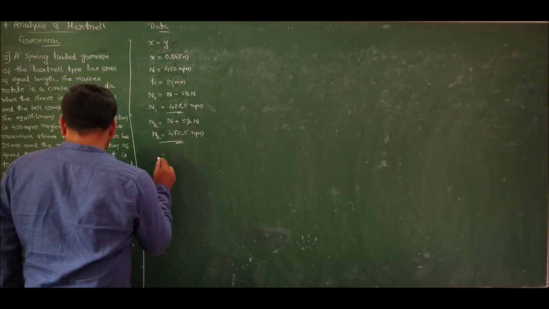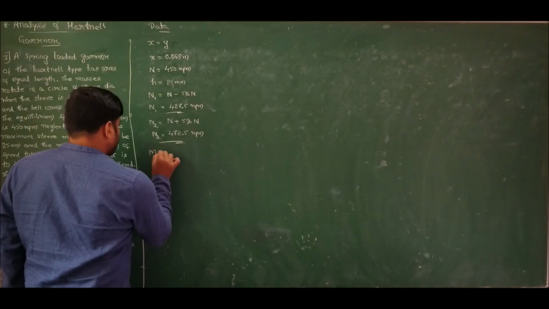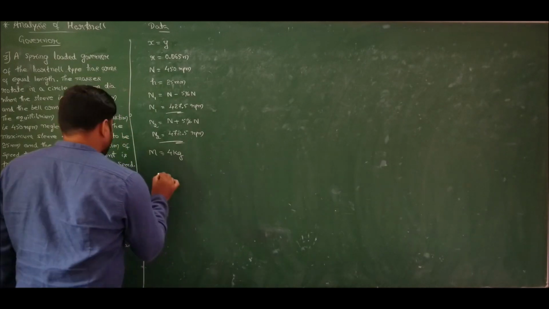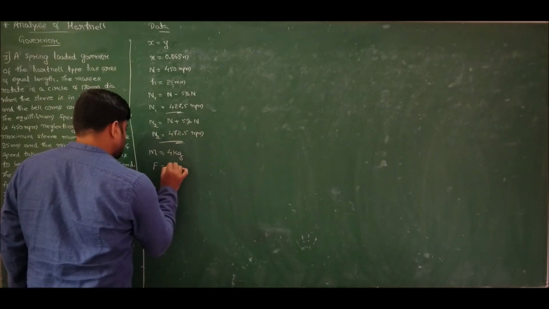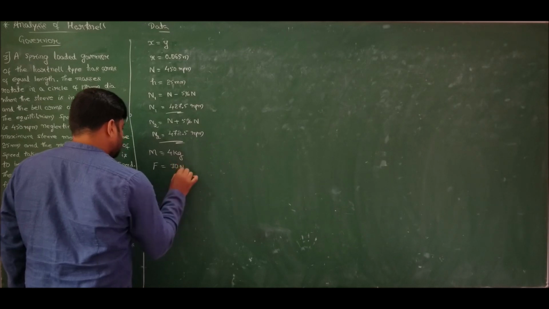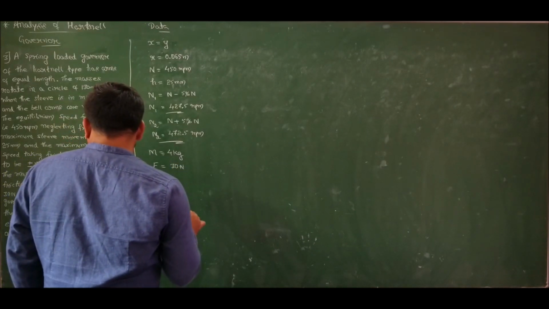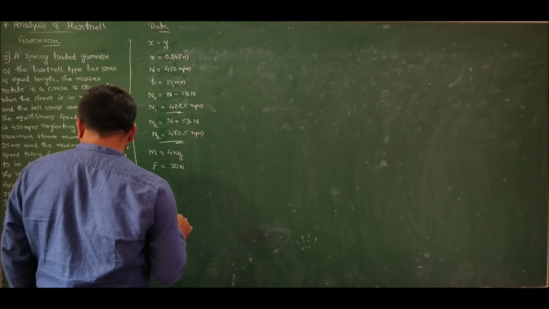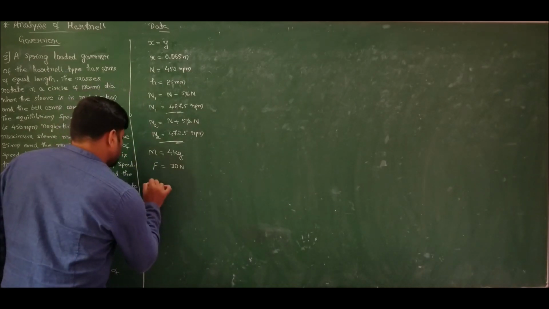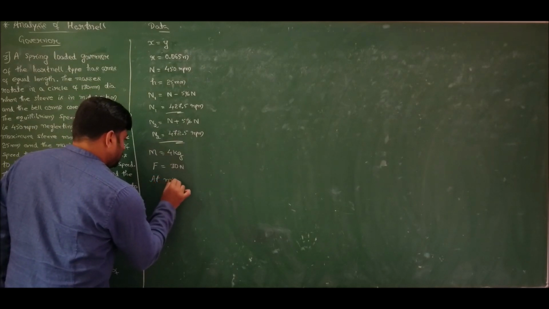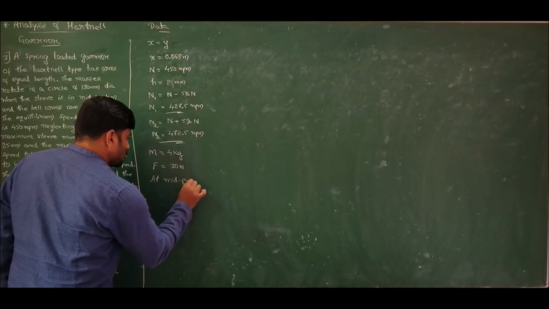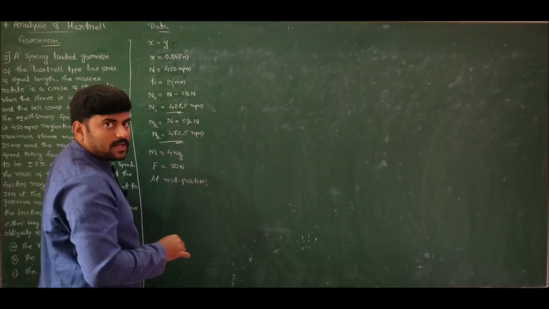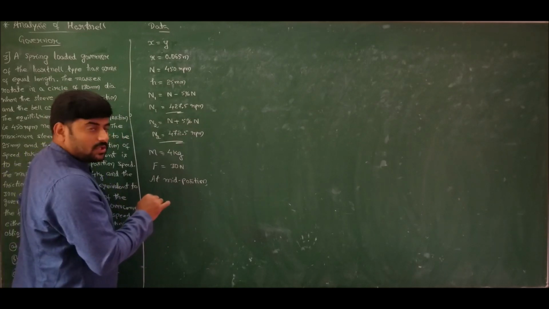The mass of the sleeve is 4 kg, that is capital M is 4 kg, and the friction may be considered to be equivalent to 30 newtons. Friction is specified, which is 30 newtons. The power of the governor must be sufficient to overcome the friction by 1% change of speed on either way at mid position. So it is given at mid position. At mid position, the variation of speed is plus or minus 1%, considering friction into account.